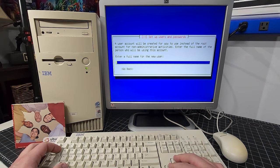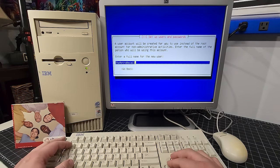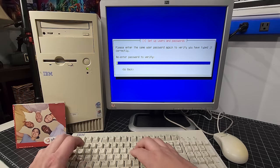Enter a full name for the new user. So the Retro Recall. A user account will be created for you to use instead of the root account for non-administrative activities. Enter the full name of the person who will be using this account. So we'll hit enter and then select a username for the new account. Your first name is a reasonable choice. The username should start with a lowercase letter, which can be followed by any combination of numbers and more lowercase letters. So we'll just have the Retro Recall. Ask for a password. We'll put that in there.